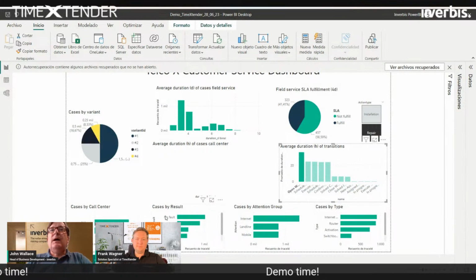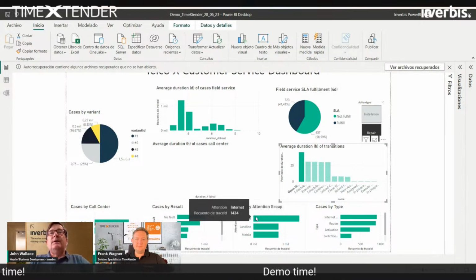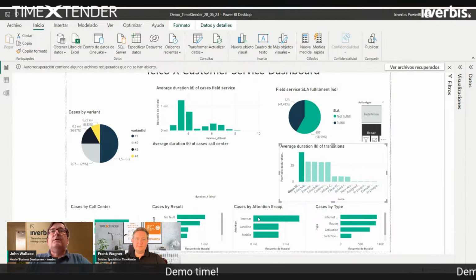And if I click here, I can see if it's related to any specific attribute. I can see that it generally happens when it's an internet related fault. So that looks like this is the attention group that's attending this call. It looks like the group in the call center that handles internet connections is a little slow in actually scheduling the field service interventions. We can see here almost double the other groups. So by using this, I can relate to the attributes and start understanding who's doing what, etc.